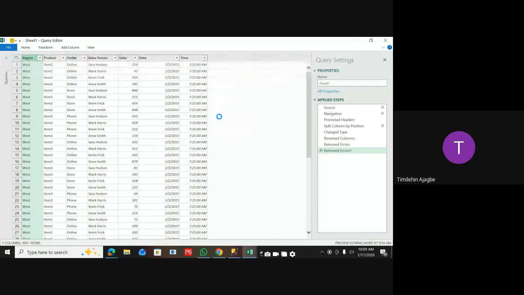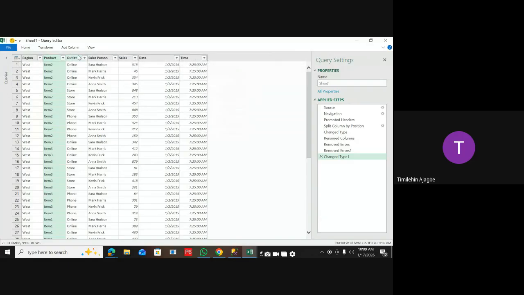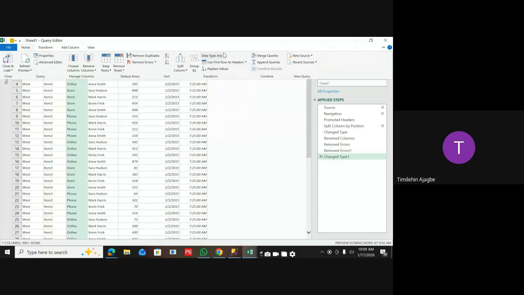I'll choose Text as the data type. I will click on this second one, which is Product, and set it to Text also. I will click on the Outlet column and select Text.